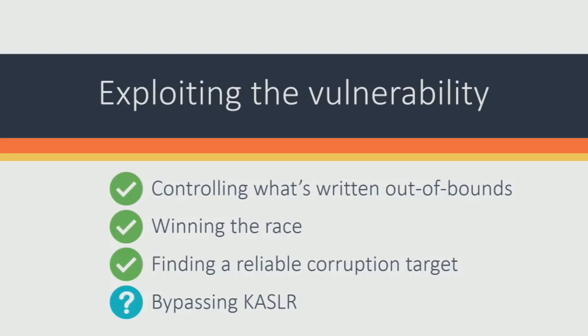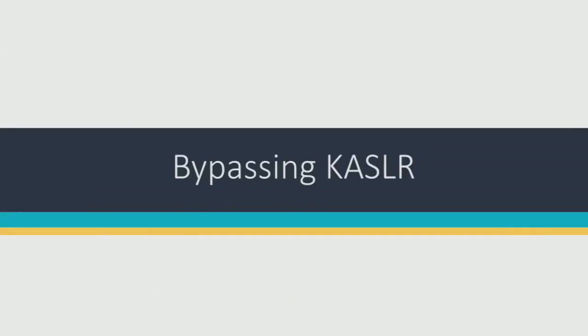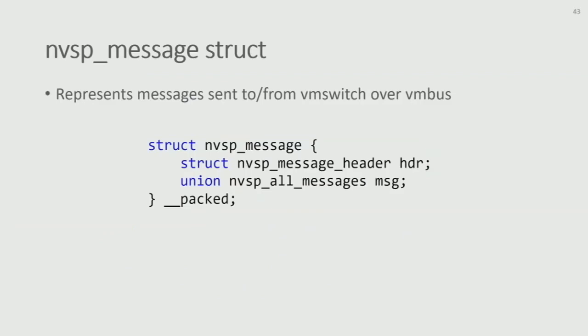The only thing is, since we are corrupting a kernel thread stack, we need to bypass KASLR. As you probably, hopefully know, in the host OS all memory is randomized, so we don't really know where things are. We want to overwrite a thread stack in order to overwrite a return address. We can't overwrite a return address unless we know what to overwrite it with. So we need to know the location of some code in the host OS in order to do that. That's what bypassing KASLR means: finding the address of a piece of code that is known.